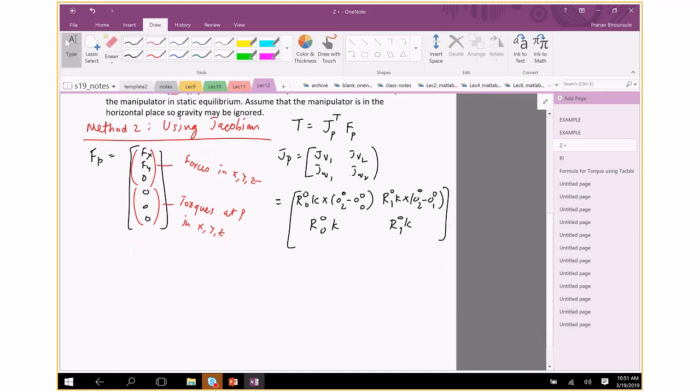Okay, so this is something we have done in the past. I'm just going to put it down so you can refer to it. Let me put it down there first. L1.